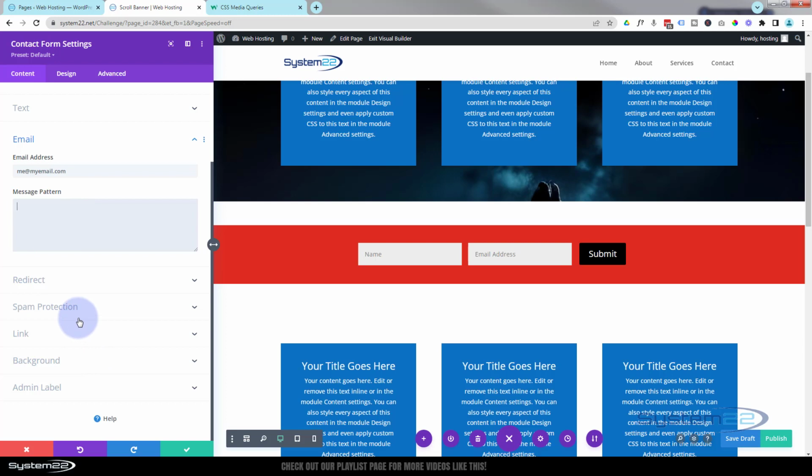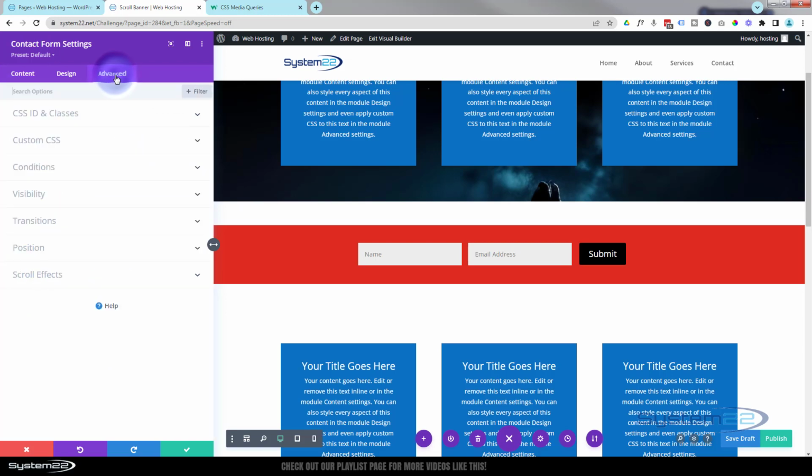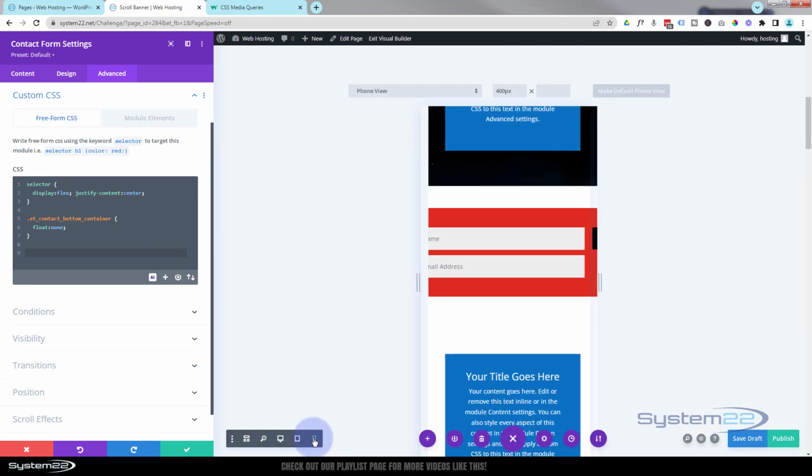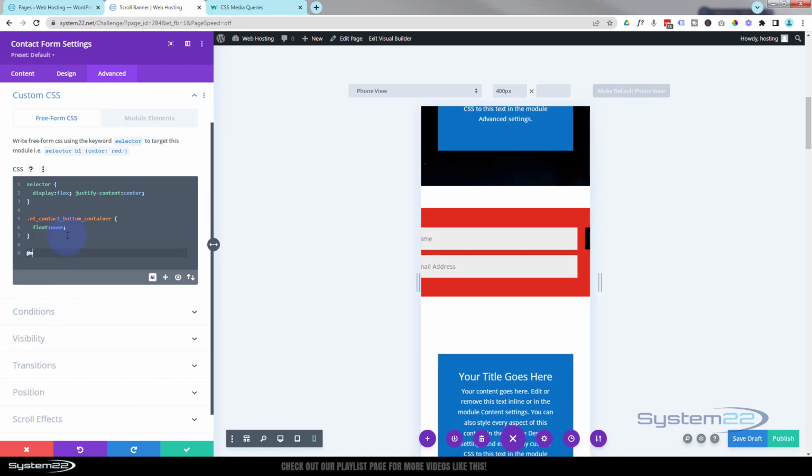Okay, well, we want to adjust it when it's on mobile view. So if we go to advanced here, back to our custom CSS, let's flip to mobile view. I'm going to write a little media query. It's going to put it back to how it was. So I'm going to say at media, screen, and I'm going to open some round brackets.